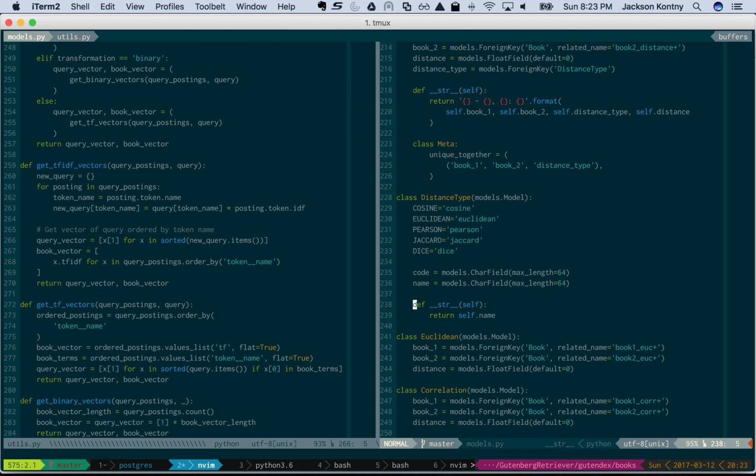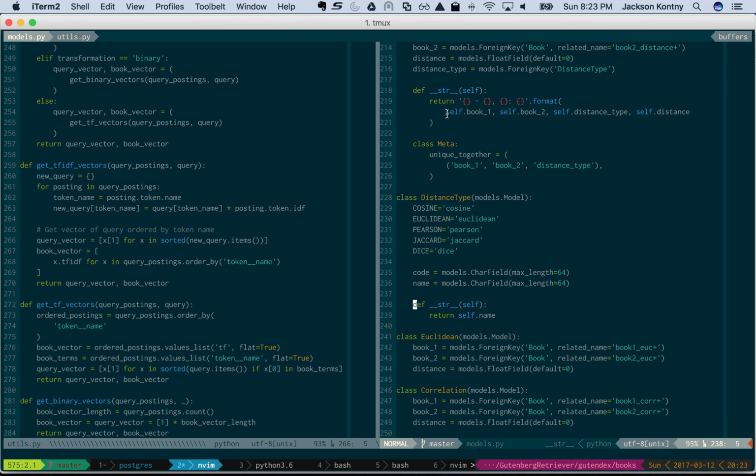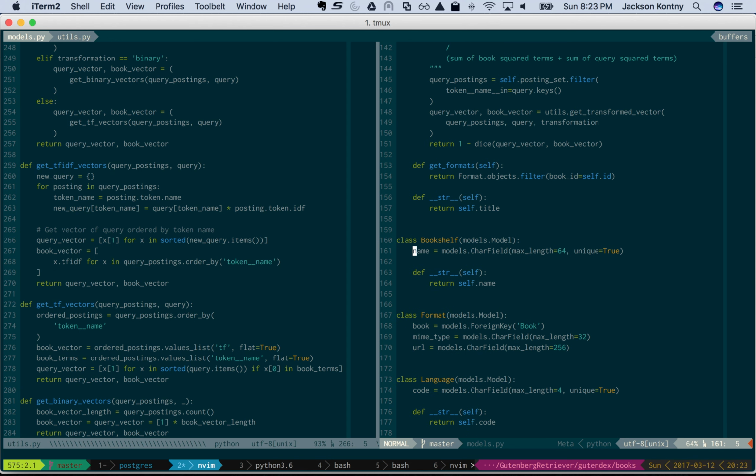Also notable, if you were paying attention, on the book record, on the recommender, we don't offer a transformation. We just always use TF-IDF because we found that to be the most effective. I didn't want to store all of those. It takes a really long time to compute all of the relations to all the books. So even with 100 books, calculating all of the distances for all of the different transformations would have taken too long. But that's the whole thing, really.